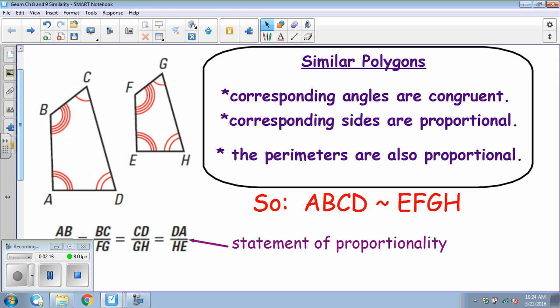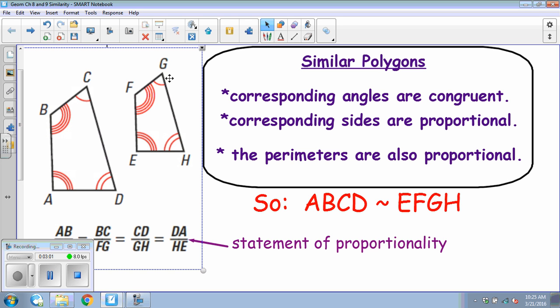Because if the angles are congruent, you look at, for example, these angle markings. We know that this angle C only has one congruency marking, and angle G has one congruency marking, right? So that means these C and G are congruent. Likewise, B and F: B has 4 congruency markings, and F has 4 congruency markings. So those two angles are congruent. So you have to use those markings to figure that out. Now, let's look at their sides, okay? FG is between, I'm just going to call them angle 1 and angle 4, because I'm looking at the number of markings. So FG is that side that's between angle 1 and angle 4. Well, angle 1 and angle 4 is CB, so you can look at that, okay?